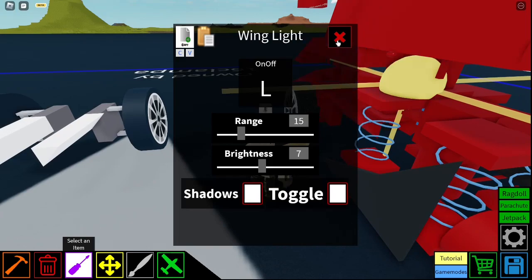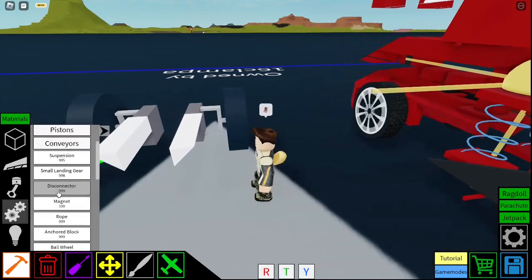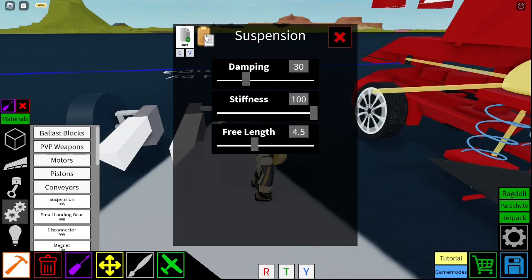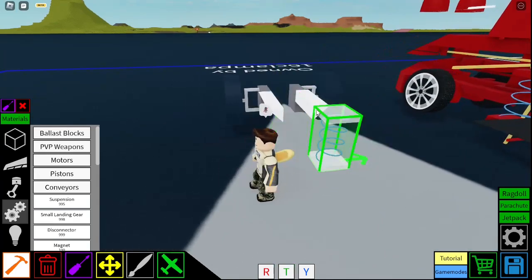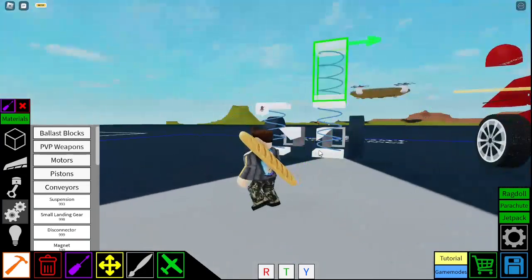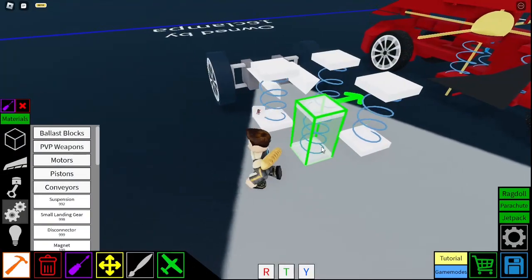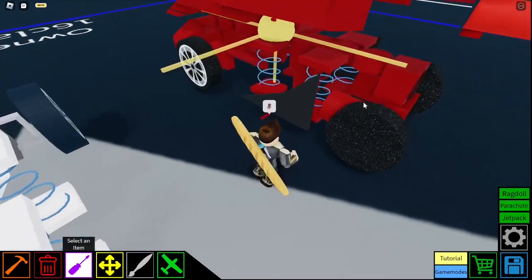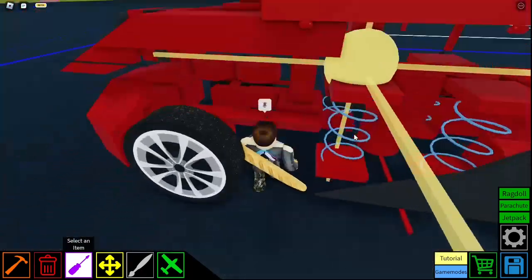Okay, so for the suspension, all you do is get some suspension, set the stiffness to 100 and free length to 6. You just pop them right there and there. I think it's the same behind. Yep. And there. Make sure it's the same.